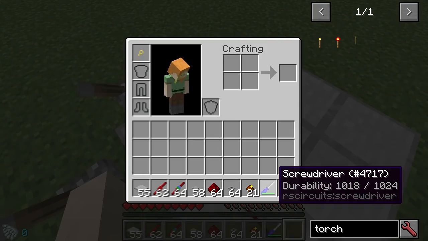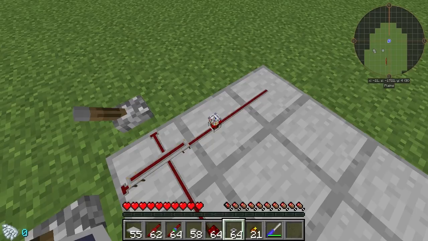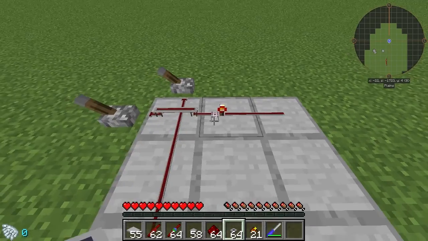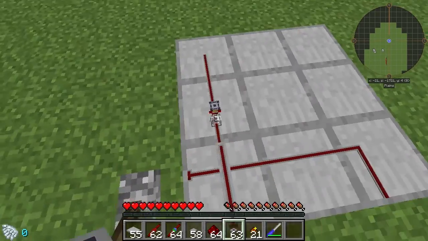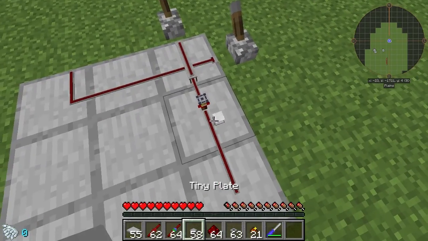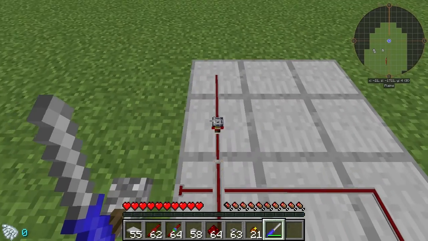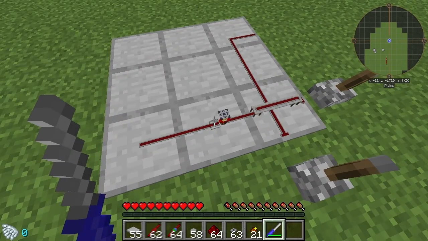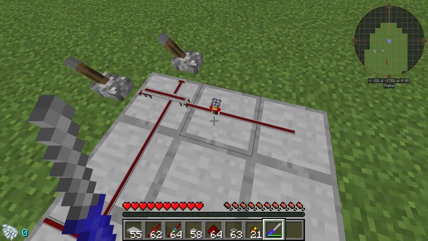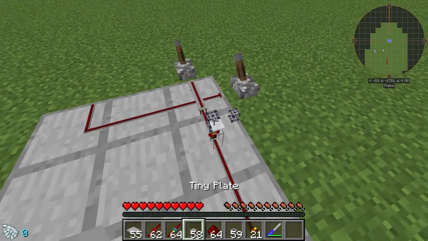And then we can also do stuff with the non-conductive tiny plate. This has got 3 different modes. So what we'd have to do is put that on top of there, and if you look with the screwdriver, you'll see it's got 3 different modes. Basically, one is non-conductive, one only travels up, not down, and one only travels down, not up. So that's pretty cool as well. And you can just build these up pretty high, and you can go horizontally across.